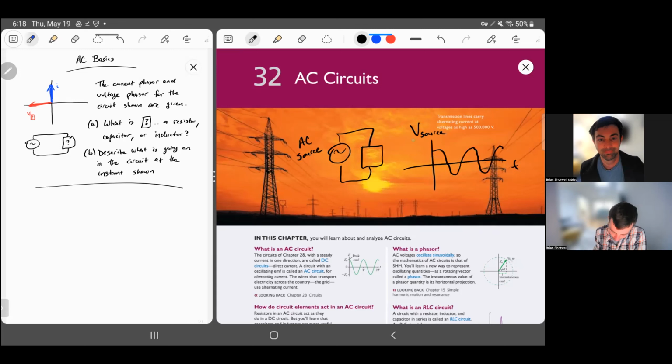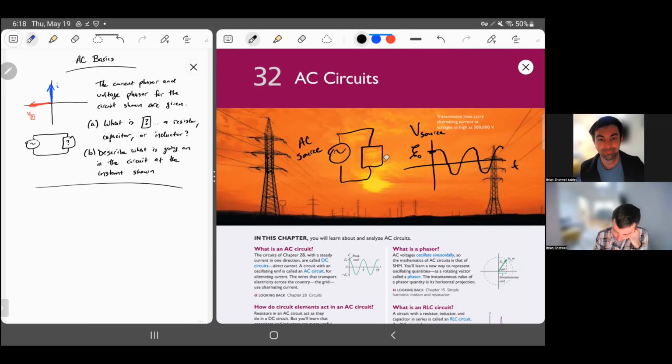So there's some maximum EMF of the source, E naught for the source. But a half a period later, the polarity is going to be reversed. So what's plus and minus will be reversed. So it keeps swapping back and forth.